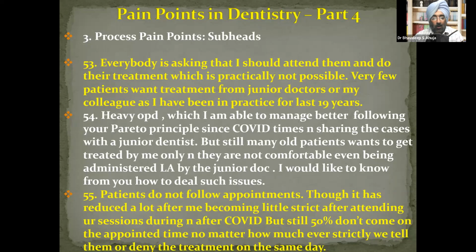So there is nothing called a senior or a junior, which I repeated in the first 2 sessions also. We all are peers in profession. We have associates. A better word to use is associate rather than a junior or a senior doc. So I advise you to get rid of this terminology from your mental dictionary.